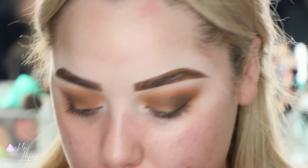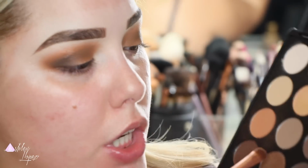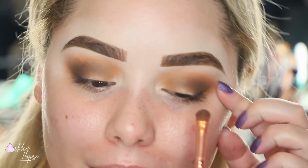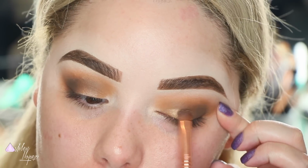It is the Sigma E57 Firm Shader Brush. I'm gonna spritz it with a little bit of the setting spray, or if you have another setting spray, because this one is holy grail, if you wanna use another one. I'm gonna go into this bronzy shade here with my wet brush, and this is gonna make it super foiled, super metallic, and extra for the holiday season. We're just gonna apply this on the lid.